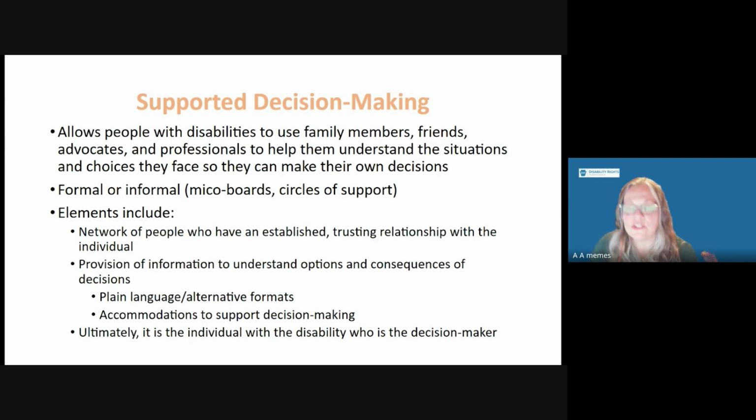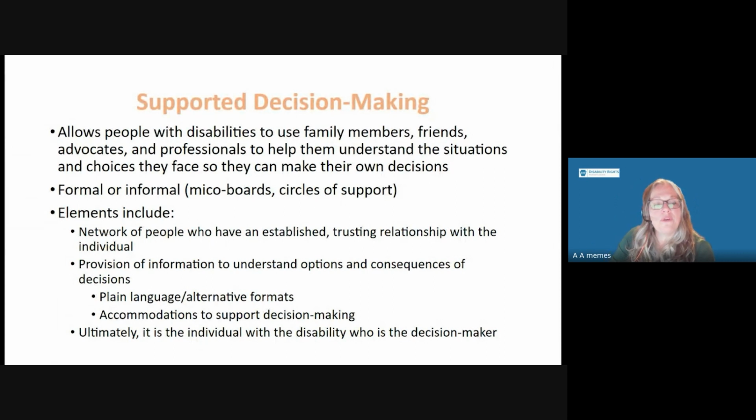But certainly there are certain elements that need to be present. And the first is you need to have a network of people, and it could be just one person or two, it could be a more complex network of folks that are around that have a trusting relationship with the individual, that they are committed to the process of supporting the individual to make decisions. The trust that the person has with this network of people is really critical, right? Because it's just like we pick people to talk to that we trust, right? And so it's the same thing with people with disabilities. If it's just a stranger, that person is really not going to be able to rely on that network in order to help with decision making.